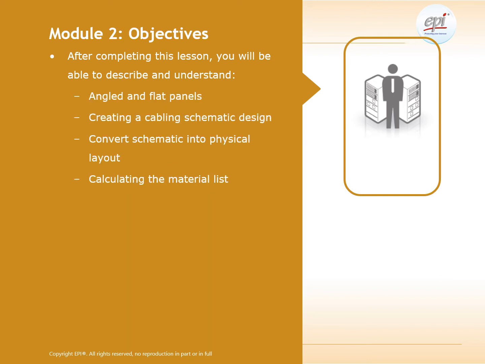And we also talk about the different types of patch panels, show you the shapes and how we use them. And after that, we have the design first. We previously talked about how normally we do a high-level design, called schematic design, which covers the functional components and requirements, then we convert it into the physical layout. Of course, in the last part, we need to calculate the material for ordering.